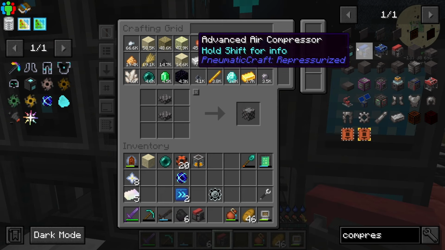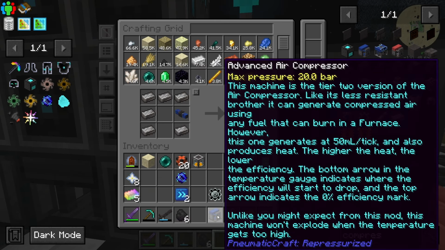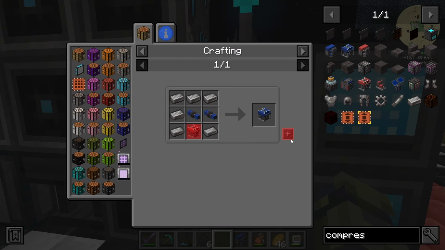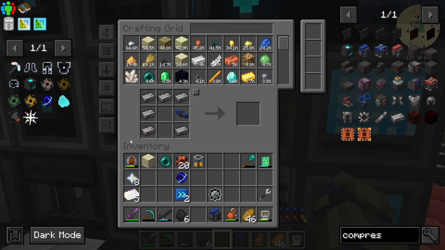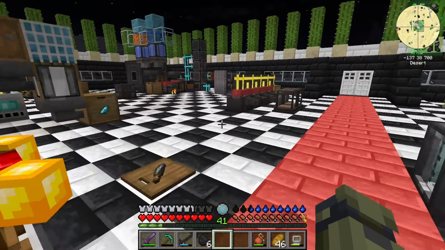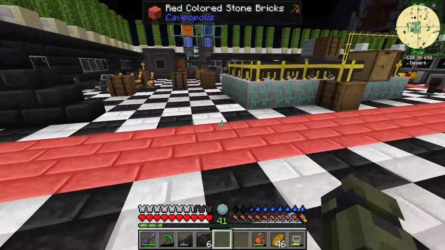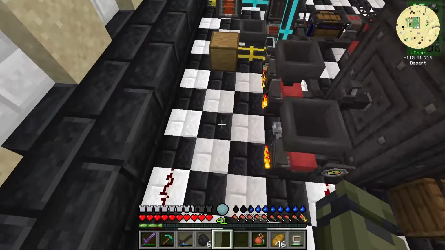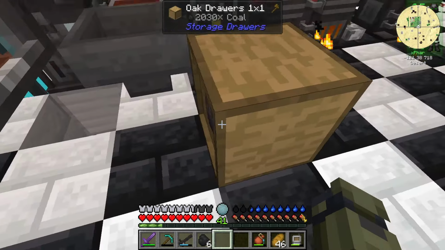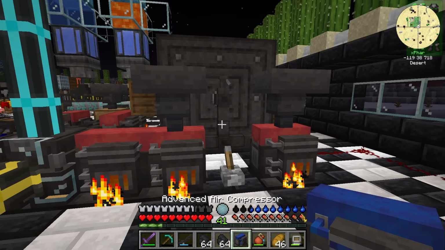And let's just go right here and say we want an advanced air compressor. Don't want you. This is not what I wanted. I'm sorry, I did the wrong thing. So this is a flux compressor. So this is an advanced air compressor. But let's reset that one so that we have pressure still working. So if I come right here and do this.